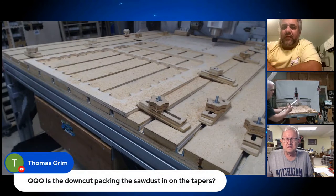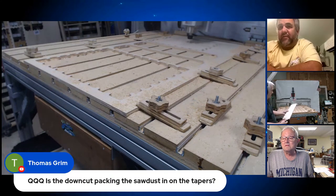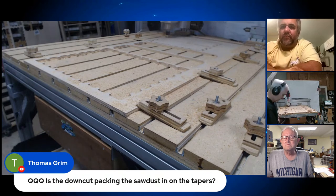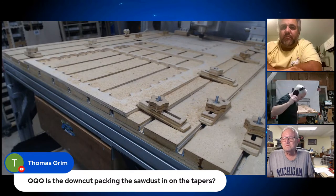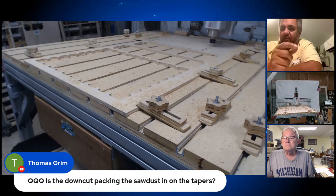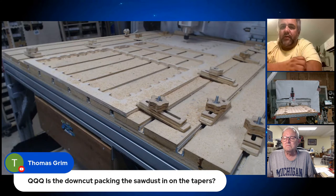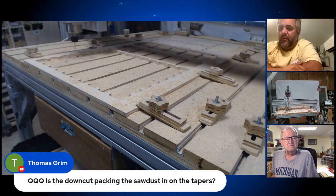Thomas is asking, is the down cut packing the sawdust in on the tapers? Yeah, that's one of the advantages of using a good down cut bit, that it will put the wood chips down so that a lot of times tabs aren't needed. The original Jenny is a compression bit, so it has the down cut at the very bottom and then the rest of it is an up cut. But if he's using just a regular down cut, downtown Jenny, then it would be doing it the whole way anyway.